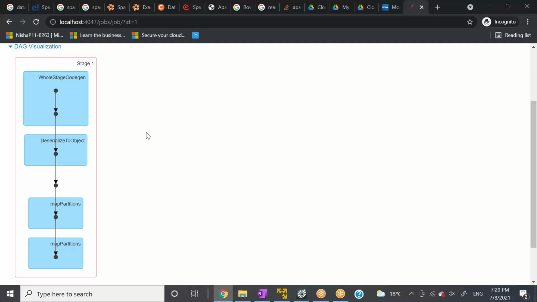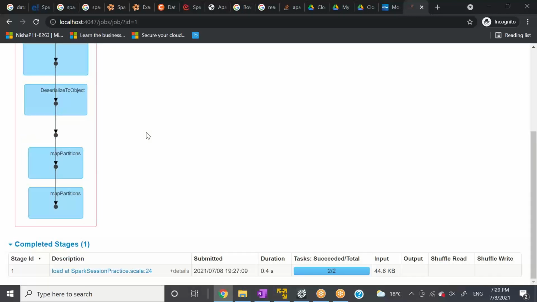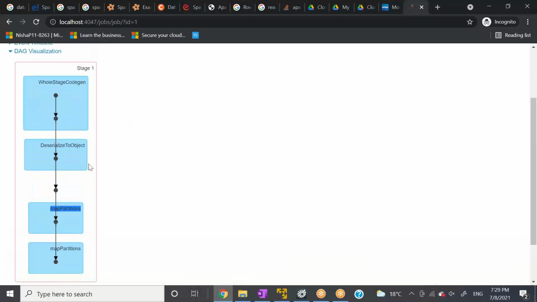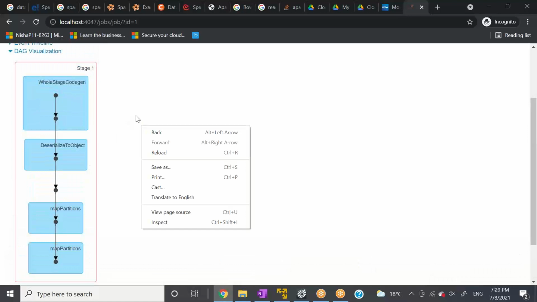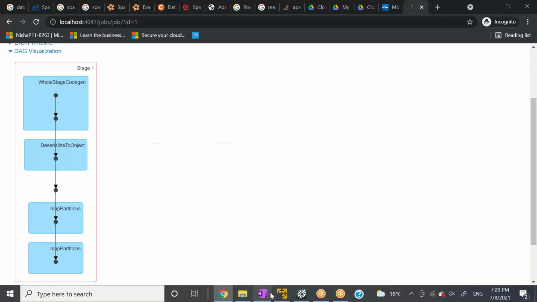So everything is the same as we discussed yesterday in the RDD session. Number of jobs is equal to number of actions, number of tasks is equal to number of partitions, and number of stages is equal to number of wide transformations. Since we haven't used any wide transformation here, it's just one stage. Okay, we'll discuss this in a lot more detail tomorrow, but that's all for today, guys.